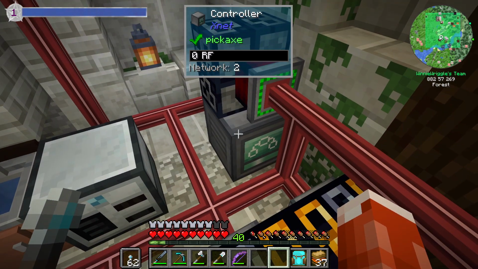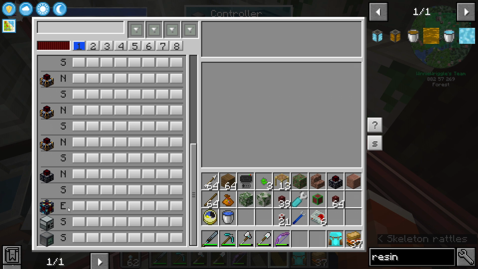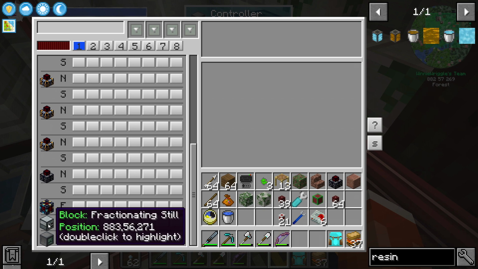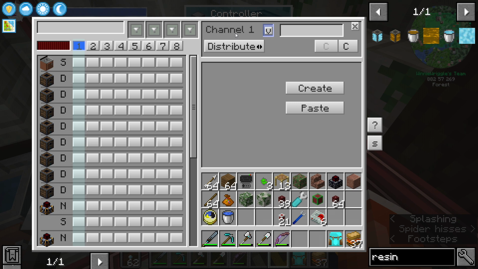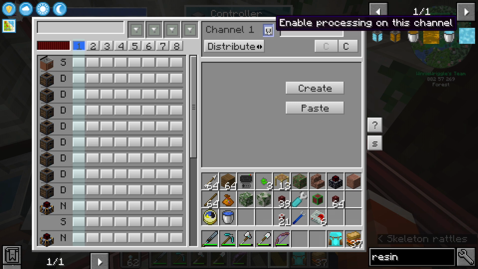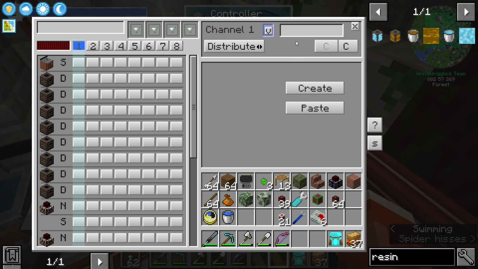So let's walk through how the system is going to be set up by opening up the controller. The first thing we know we need to do is pull the fluid out of the arboreal extractors and put it into the fractioning still because we want to turn resin into tree oil. So we need a fluid channel on channel 1. So we set the Xnet type to fluid and say create. So channel 1 is now fluid. We have it set to enable processing on this channel. We're just going to go ahead and say yes. And we want to distribute. You could also do a priority, but we want to distribute the fluid evenly. We basically just want to pull it from the arboreal extractors into the fractioning still.